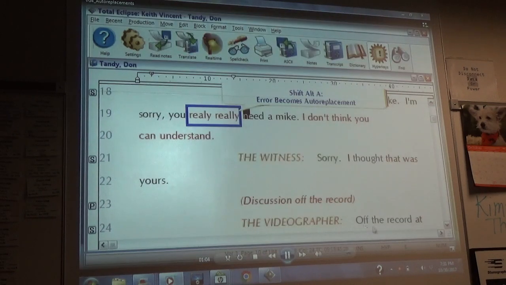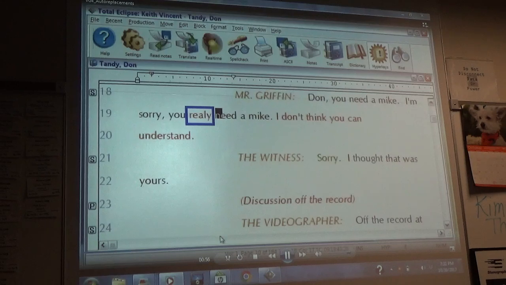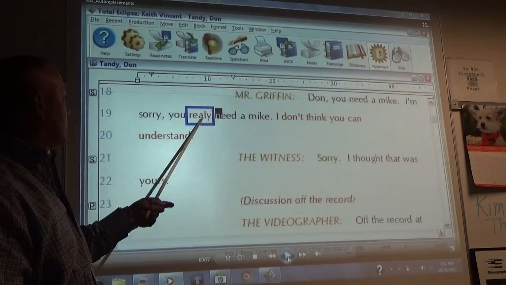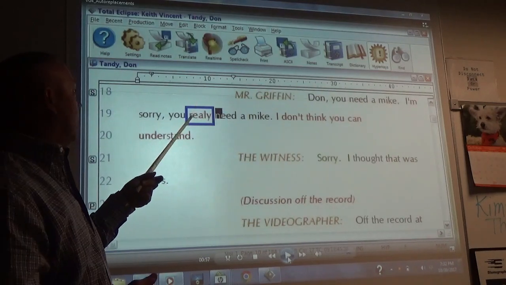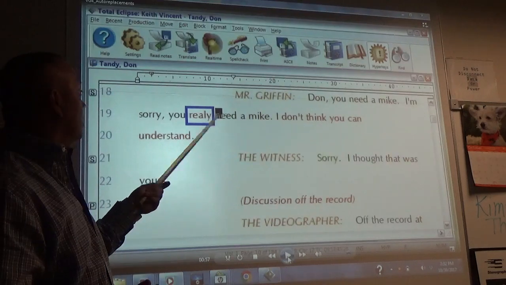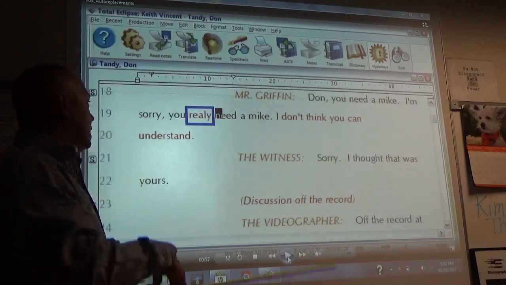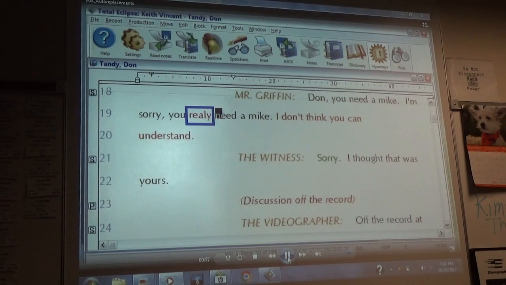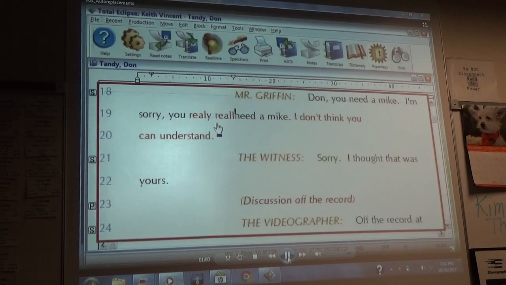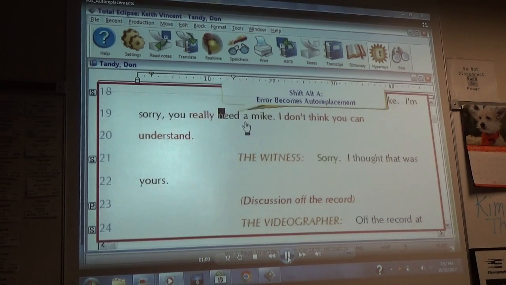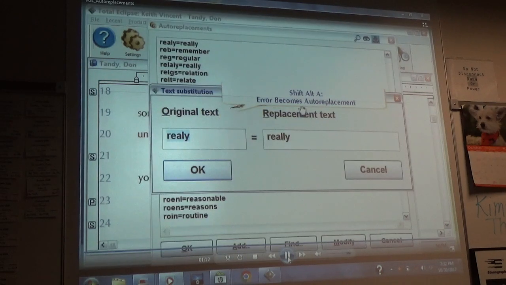Then press Shift-Alt-A to automatically correct a word the system did not correct. See, so how it went in there, and maybe you globaled it as really, and you did it wrong. No big deal. If you did it once, you're probably going to do it again. So they're going to show you how to do it. Put the real word in, space over, then do the Control-A, I believe. Just go ahead and type in the correction and then space over. Then press Shift-Alt-A will automatically correct the error and create an auto replacement for you. This makes it very easy to teach Eclipse which words need to be automatically replaced.